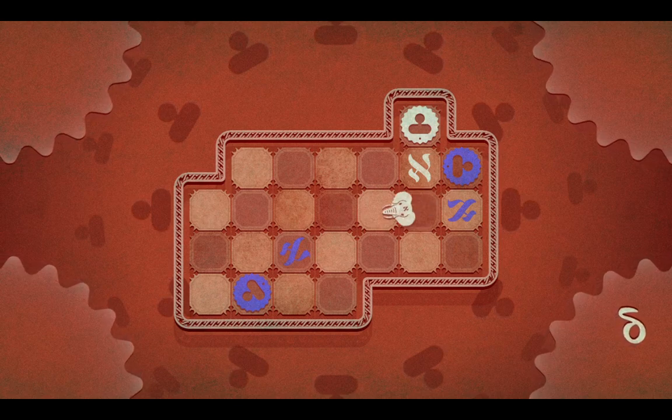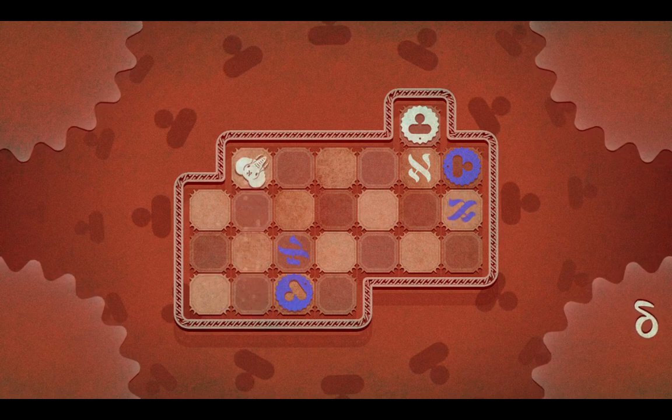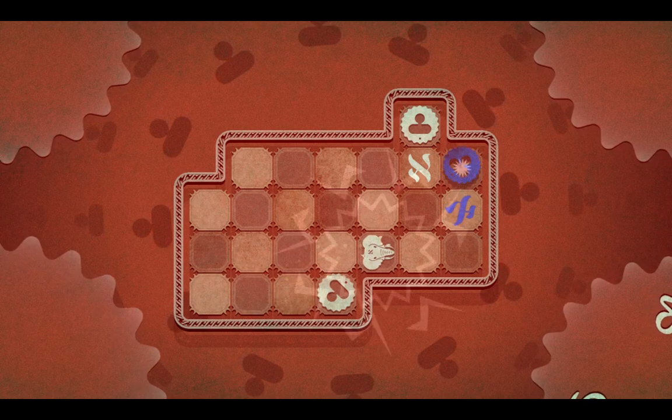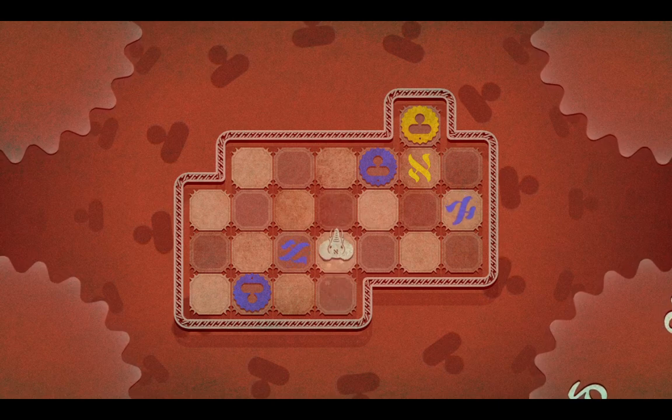Oh! Wait, no, that's barely not diagonal, though. Oh, but now it won't connect, so it can make a diagonal here. Okay, that's nice. Nice to see that. But this is now screwed up. I made that happen too early, I think.